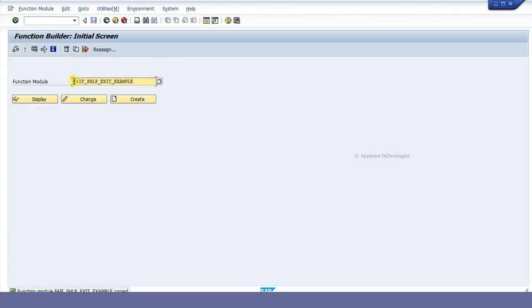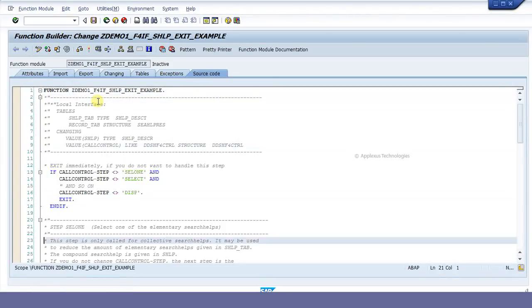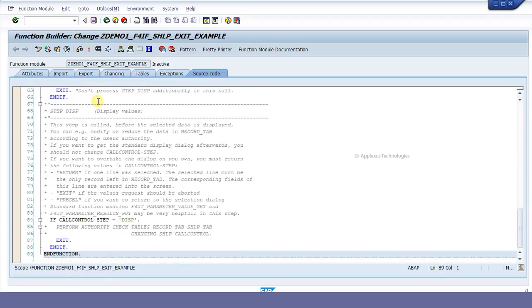So let's try opening it as demo1, which is what we have created. We are going to alter this function module. Whenever you click onto the search help, automatically this function will be triggered, and what we have to do is write the code. What all changes you have to make in the content, you have to write the modification statements, that is the queries or the condition statements inside this function module.